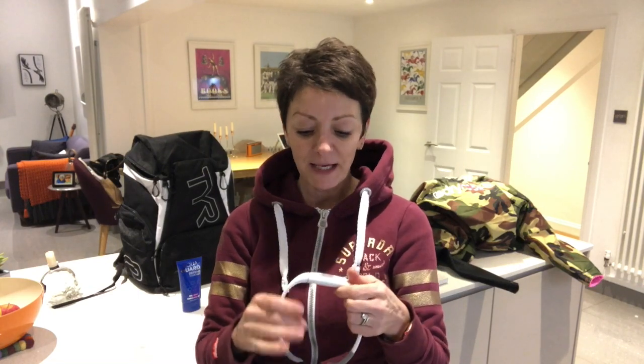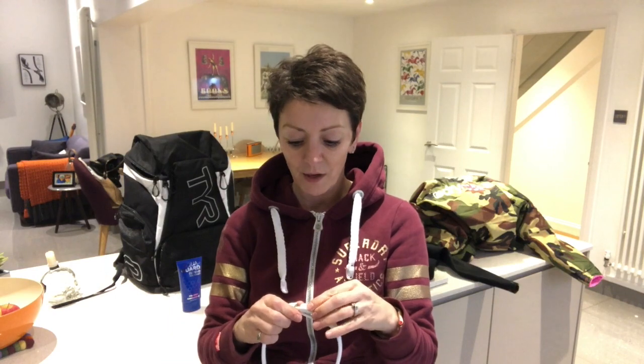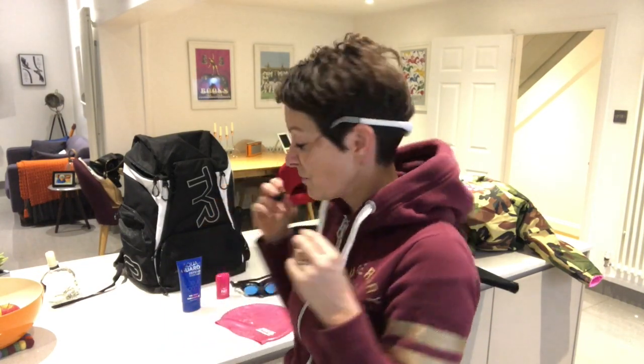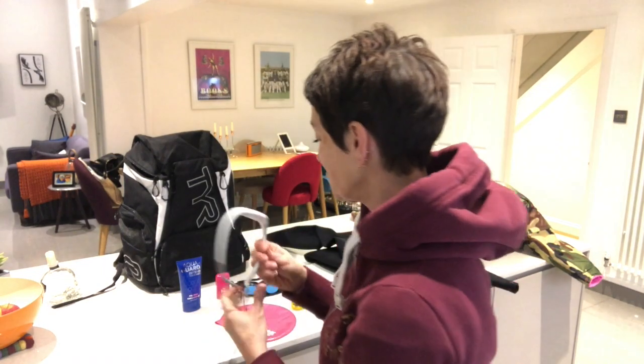My MP3 player, which I've talked about a lot, is by Tayogo — again from Amazon. It's got a bit that you unclip and it's a USB, so I can just download from iTunes and choose music to play. It sits around the back of my head and the earphones go in my ears. They do tend to come out, but with my swimming hat pulled over the top they sit quite snugly and the sound is actually really good — volume, pause, all the rest of it. I don't think they were more than about £35, so it's a really cool bit of equipment.